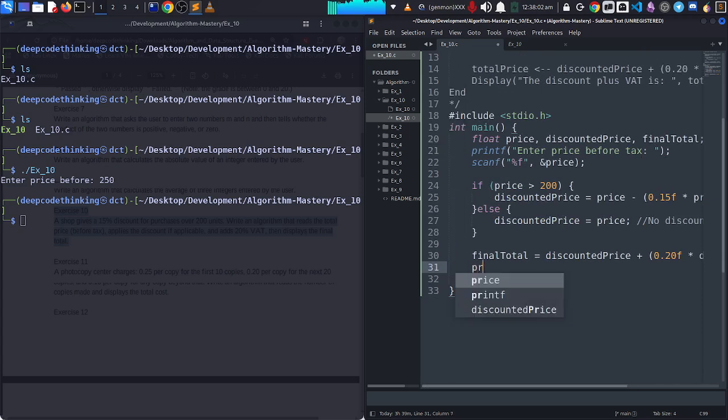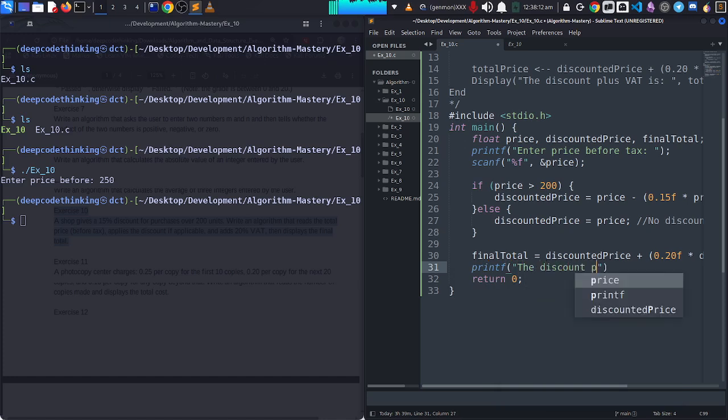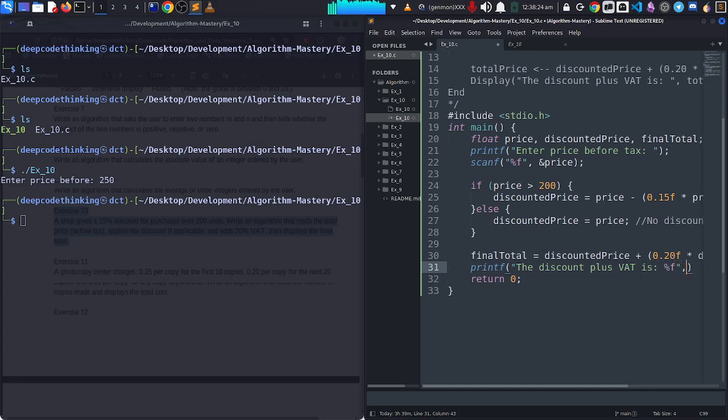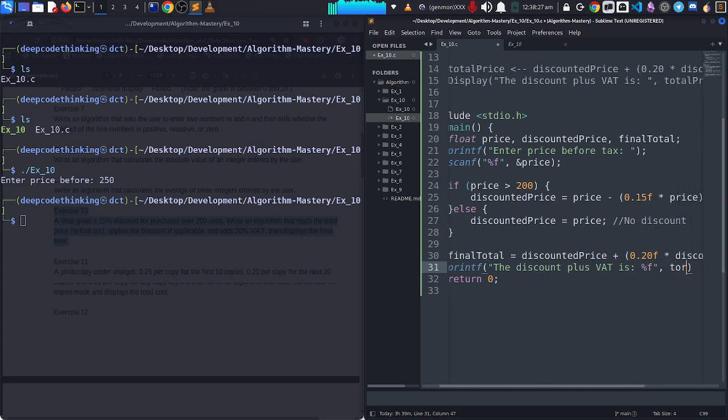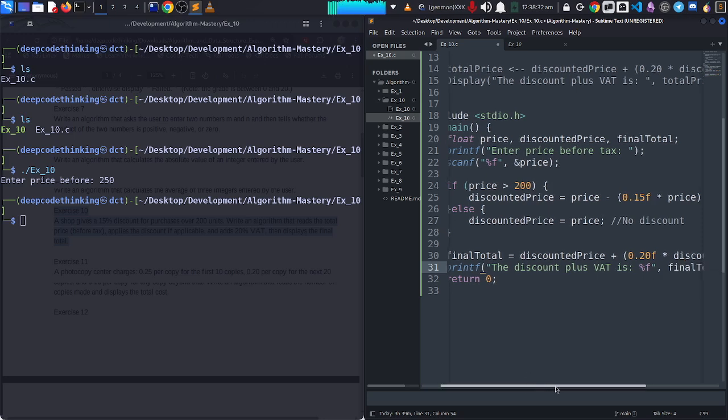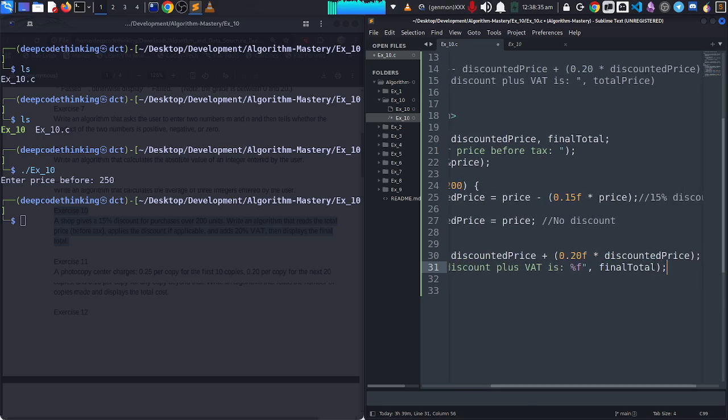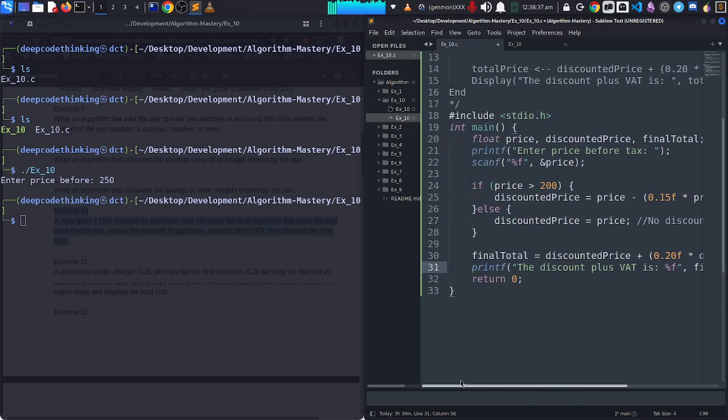I'll have to say printf the discount plus VAT is %f, right? Now here I'm going to say comma final total, then I'll end with semicolon. Okay, everything is clear now.